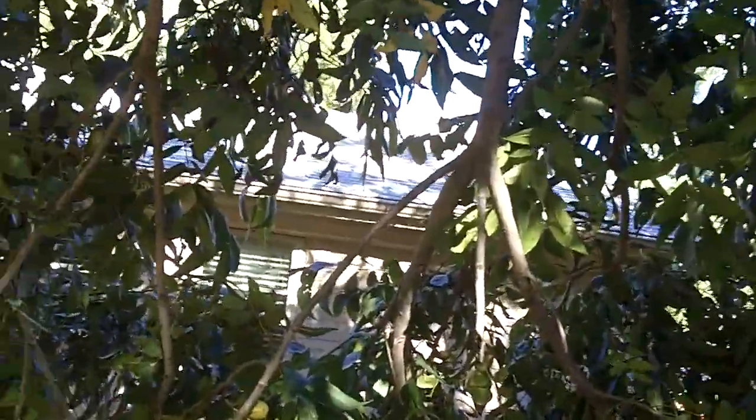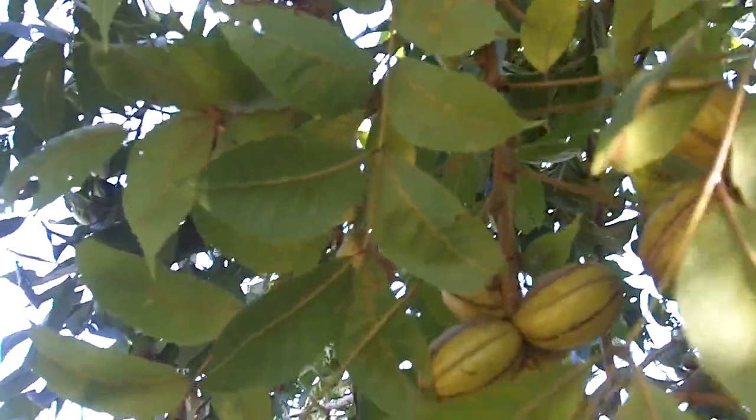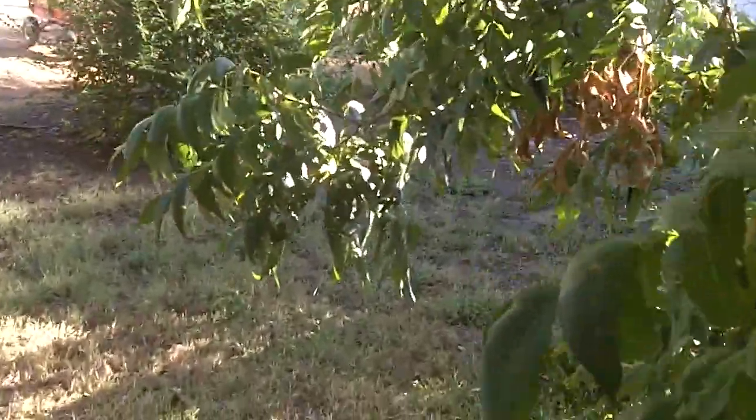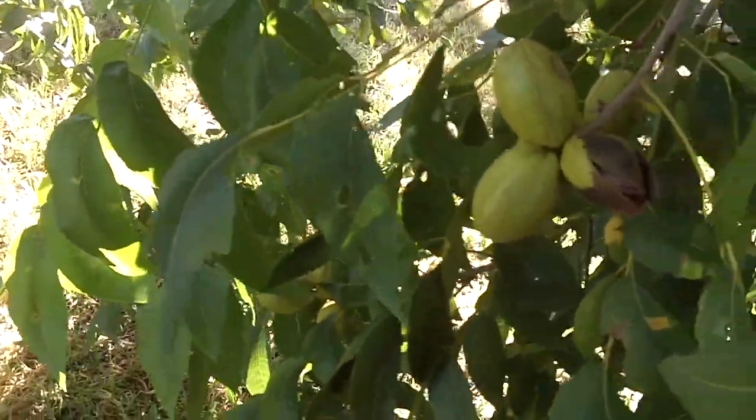Always start out with the pecan tree. Still got the pecans. They'll probably be ready to be harvested in the next couple of weeks. Let's just hope we'll be able to harvest them before the squirrels take them, just like what they did last year.